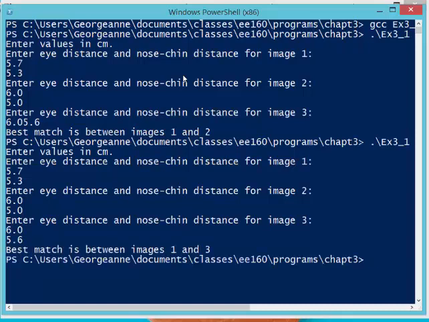Best match is between image 1 and 3, and sure enough, when we did our calculations, the best match was between image 1 and 3. So the program worked nicely. I think it's kind of neat to see how image matching or facial recognition programs would work. It's all about the dimensions between the features that are recognizable in the image.